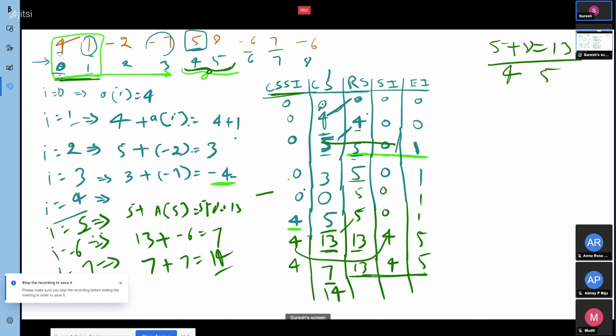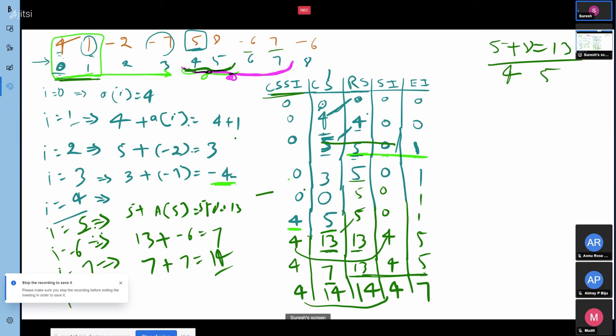We got 14. In order to get 14, where did you start? So we update result equal to 14. You still start at the same location 4, but end at the ith location. You have to end at 7. That means you have to start from here and go all the way to here. You can see my pinkish kind of color. I keep changing the colors to identify. So in order to get 14, you have to start at the same location 4 and end at 7.